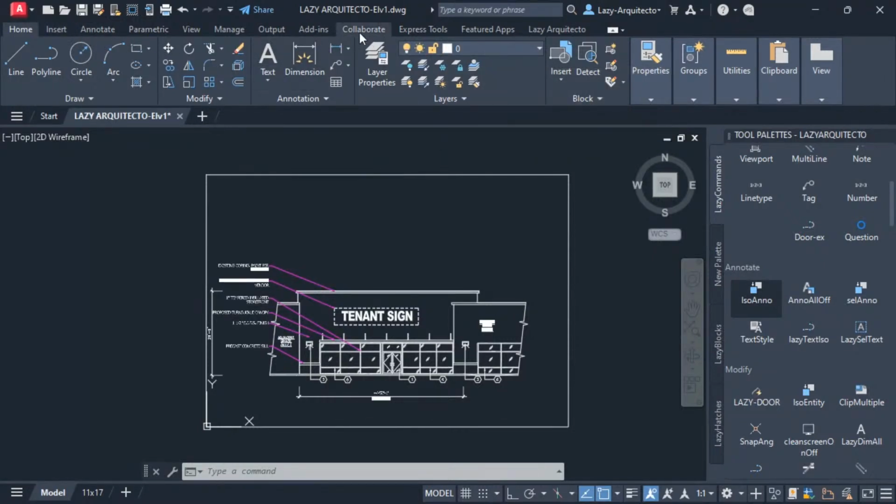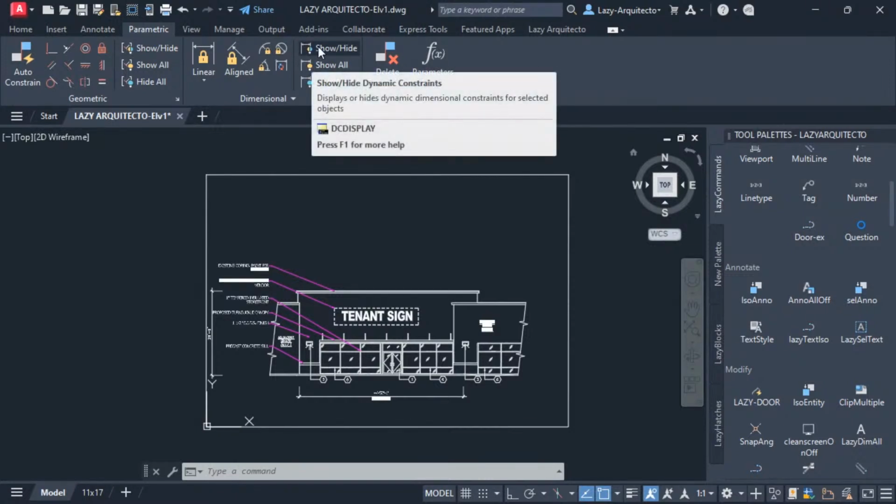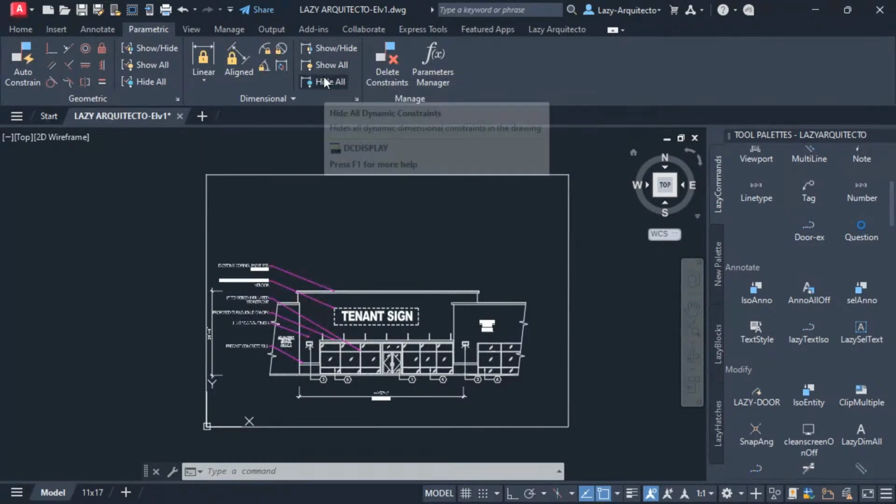So let me go over here, and here we go. So I want my three commands right here that I'm going to add to my ribbon tab, Lazy Arquitecto. I want them to look something like this. I like this design. I want the icon to the left, and I want a text that shows what the command is about. So I really like this one, and that's why I'm going to try to find this and reuse it, right? So that way I don't have to recreate any of these from scratch. So let me show you how we do that.